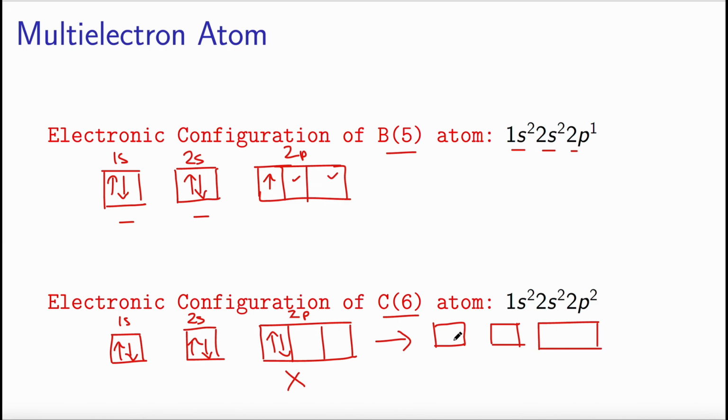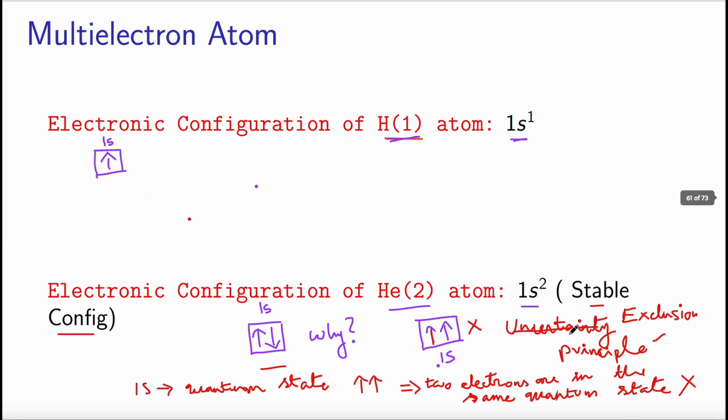So here is one up electron, one down electron. This is 1s, this one is 2s. One will be up, the other one will be down, and here in the 2p sublevel there are 3 orbitals. So 1 here, and the other one will go to the next orbital. All are singly occupied before any orbital is doubly occupied. That's what Hund's rule says.